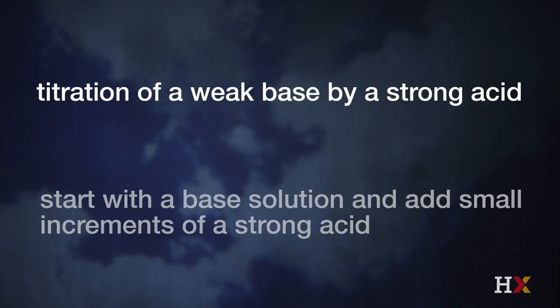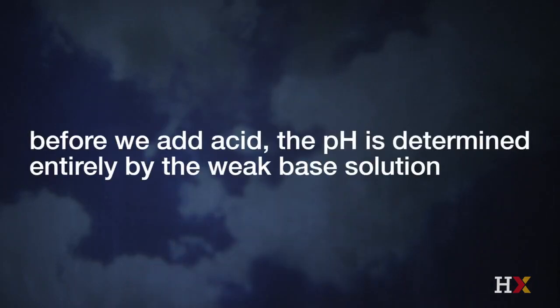Well, we're now an expert at adding a strong base to a weak acid. Now let's flip the issue around and look at the titration of a weak base by a strong acid. That is, we're going to start with a base solution and add small increments of a strong acid. The first thing we recognize is that before we add any of that acid to the weak base, we have an initial condition that's determined entirely by the pH of that pure weak base solution.